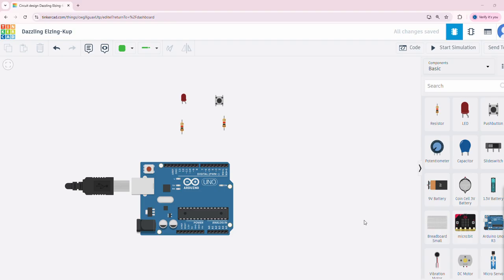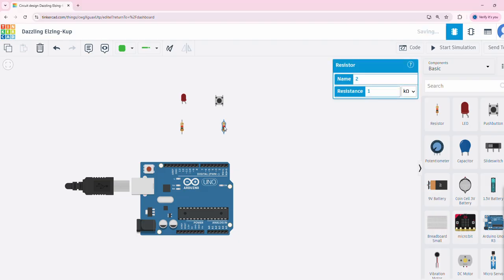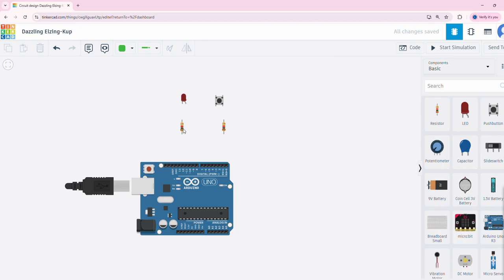First we are going to connect the resistors. Before connecting, we set the resistance for each resistor. Click on resistor 1; the default is 1 kilo ohm. Make it 330 ohm, selecting ohm in place of kilo ohm.